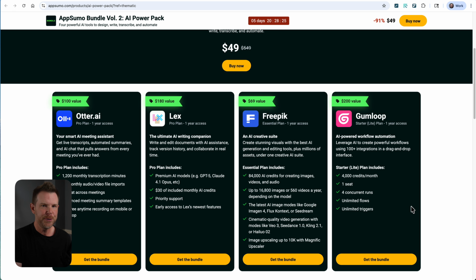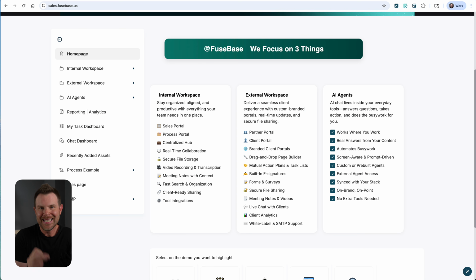Now on to Fusebase. Fusebase is a tremendous application, and I'm using tremendous in the large sense of the word here. It's great as well. It's a very nice application, but there are so many features here. My first goal is to get you understanding everything that it can and quite frankly can't do, because it's not a direct Notion replacement. In fact, I don't believe it's trying to be, but if you're going into this product thinking, well, how can I replicate every single feature and use case that I'm currently using Notion for, you might be a little bit disappointed.